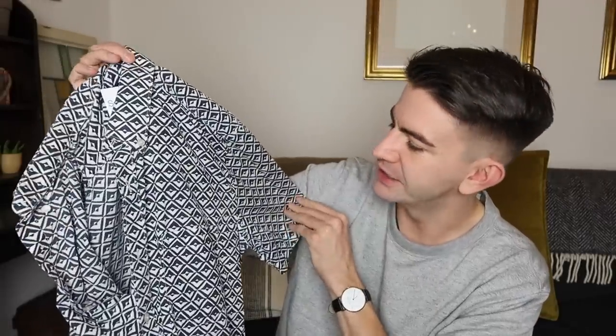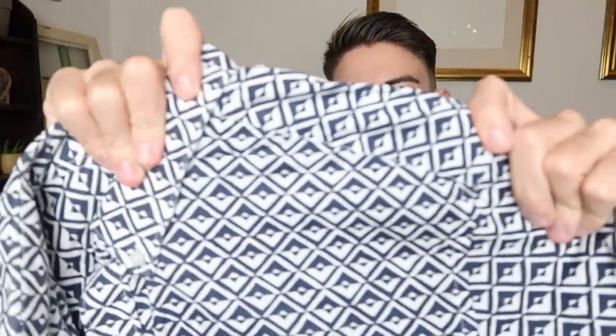However, I did find this shirt, which I really loved. It wasn't particularly a bargain, I wouldn't say. It was £8, so a bit pricey for a charity shop. A lot of the ones that I saw today were a little bit on the pricey side, but still, for a French Connection shirt and a really nice quality one, £8 is pretty good going, I think. It's in good condition, and I just really love the print on this.